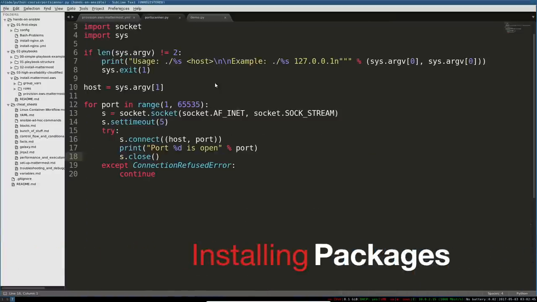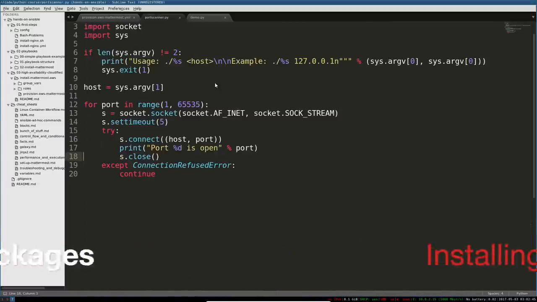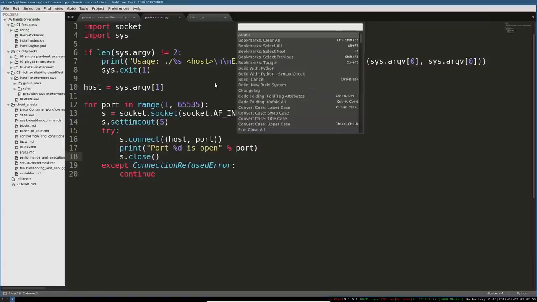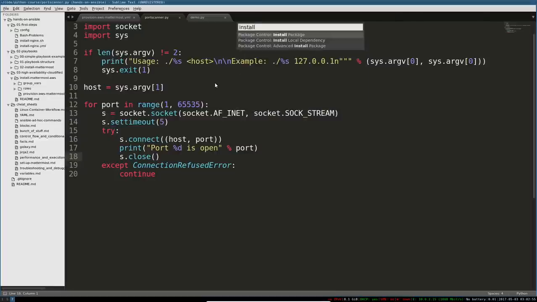Packages. So when you hit Control-Shift-P, you'll get the command palette open. And if you then type in install, one of the first things you should see on a brand new install, which this is not, is the ability to, quote, install package control. You should highlight that option and hit enter. Sublime Text will go off and do something for a second, install the package control package, and then you've got the ability to install packages.